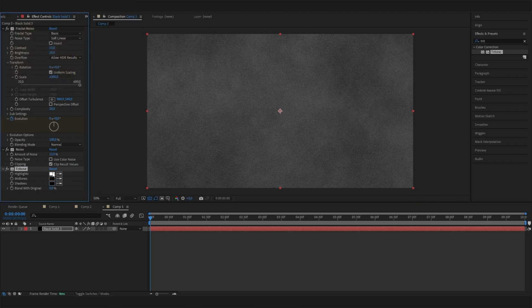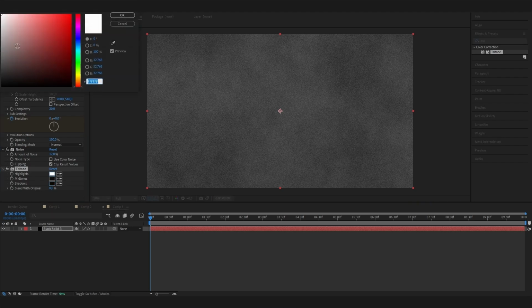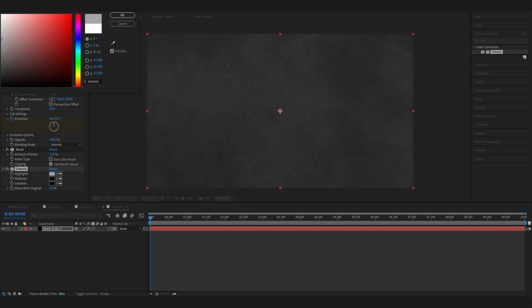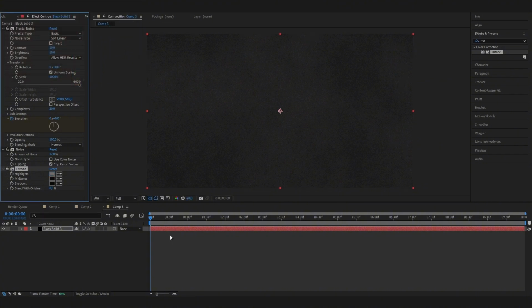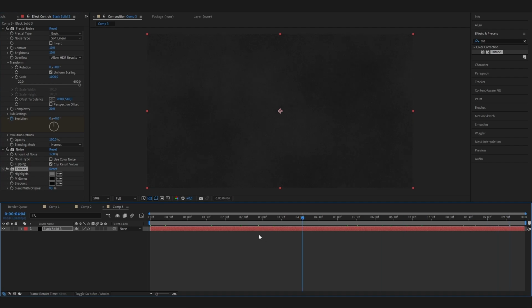We can leave the shadows, but we could also make the highlights a bit darker. And as you can see, now this gets interesting, and this is good. Now if we play this, you can see more details of it as well. We have just a nice looking background which is not that boring anymore.